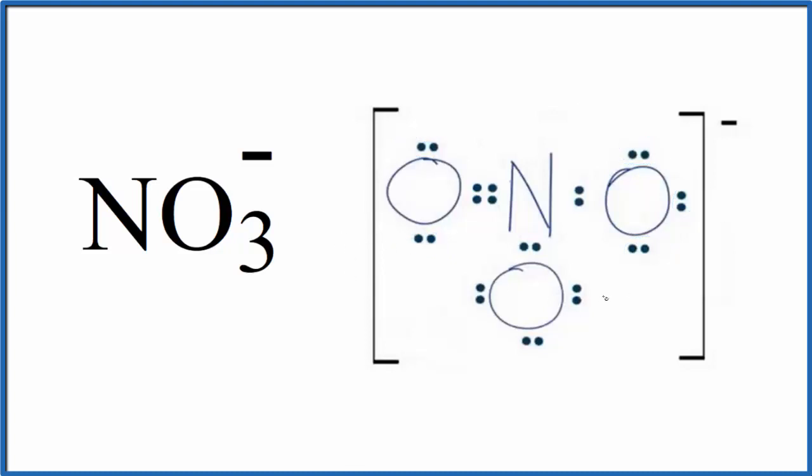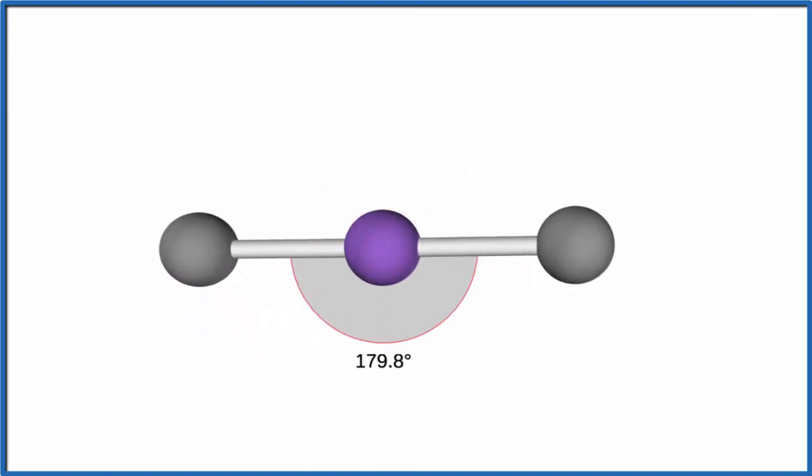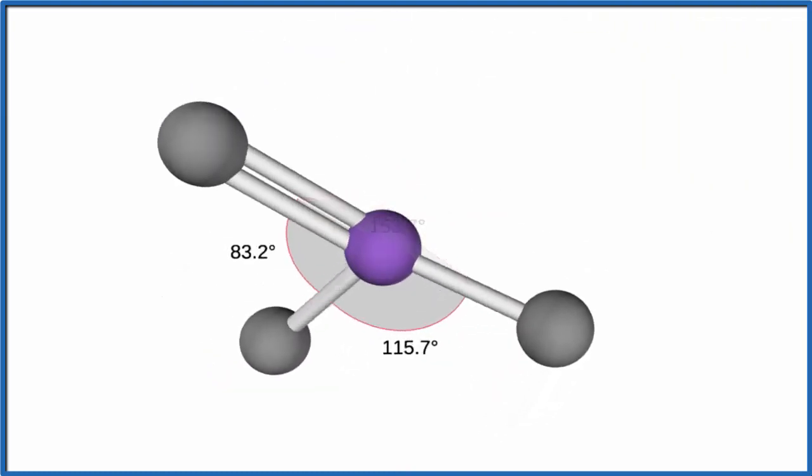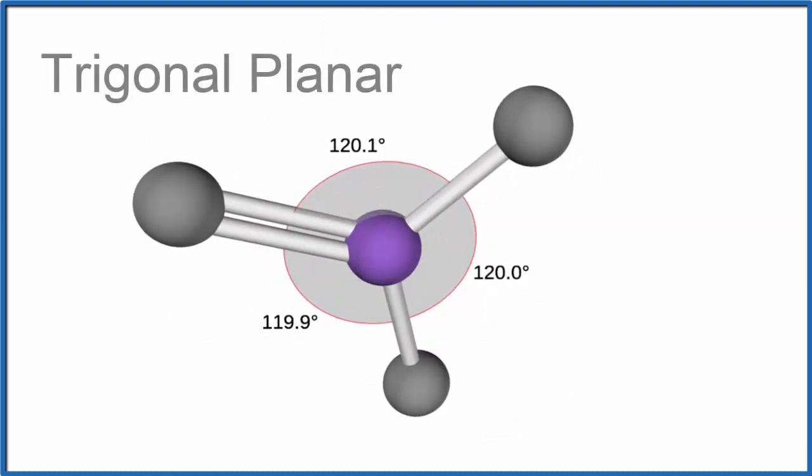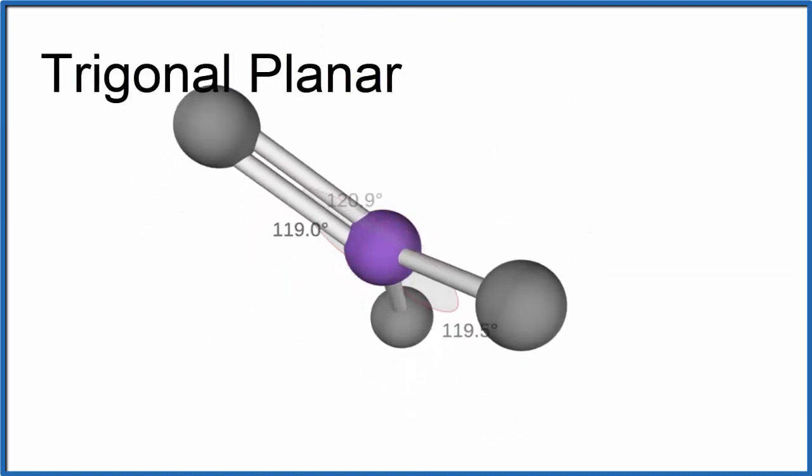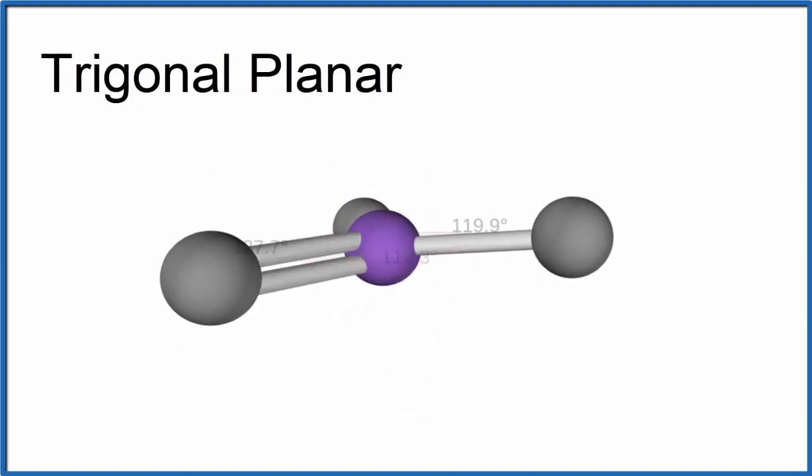Let's take a quick look at the molecular geometry for NO3-. We can consider the purple as our central nitrogen. Let's add one, two of these oxygen atoms, they spread out, and then the double bonded oxygen there. That spreads out as well. We end up with what's considered to be a trigonal planar molecular geometry. We can see it's all in one plane.